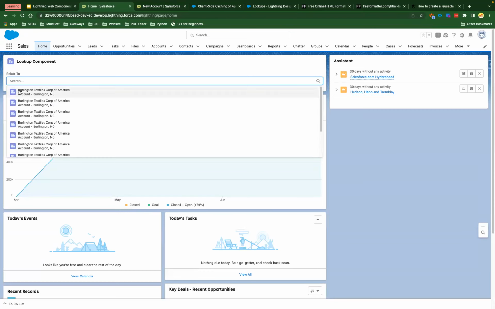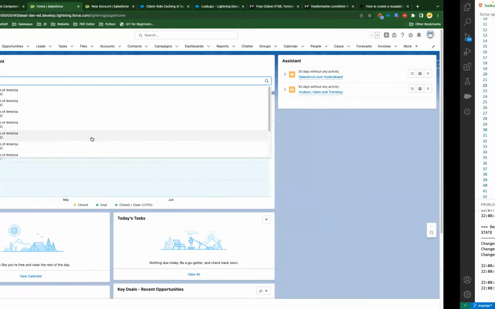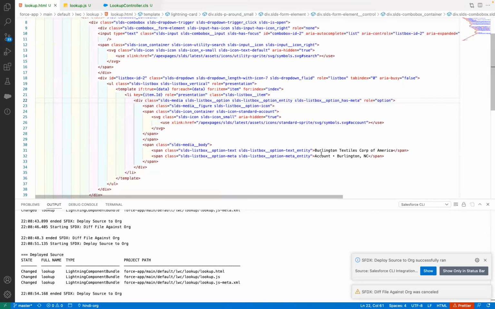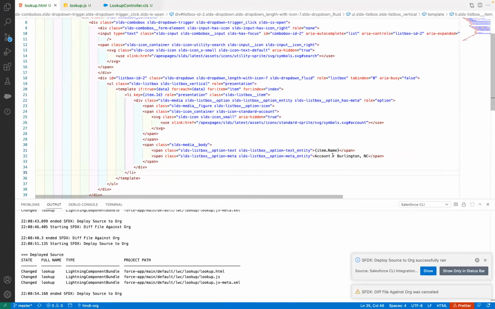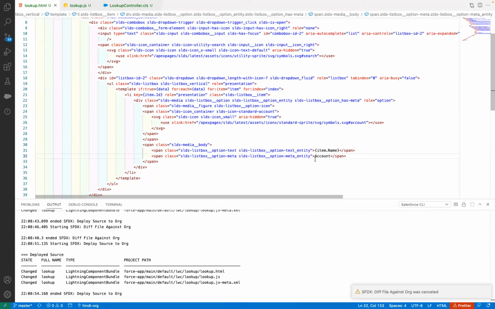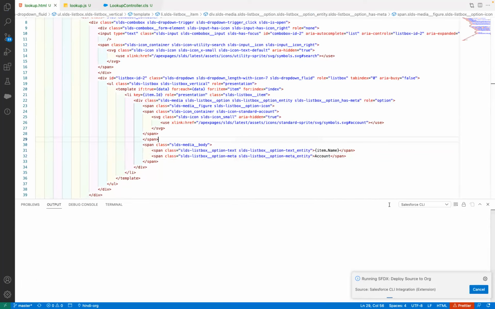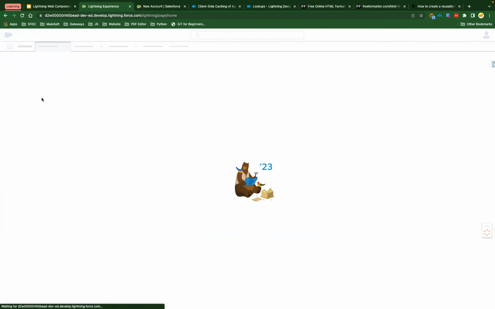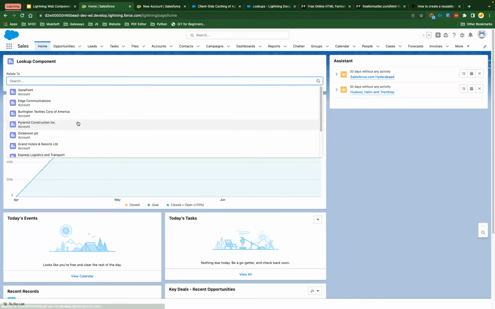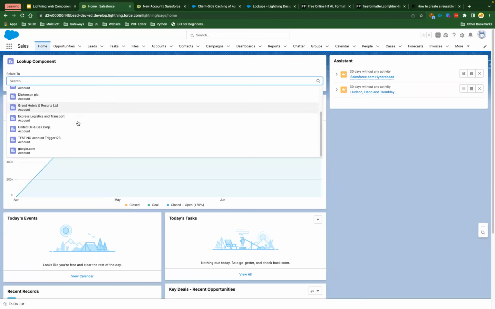Now you definitely want to showcase your account name, whatever object you have. So now you can come back here and you could see this is basically the place where the account name is getting displayed. Now you could say, okay, I'm going to display item.name here. I don't want it to display anything else, but I really want to display the object API name. And that's it. You could just go ahead and deploy it. And you would see the name of your account this time, whatever the account is being queried from Salesforce. You could clearly see here.